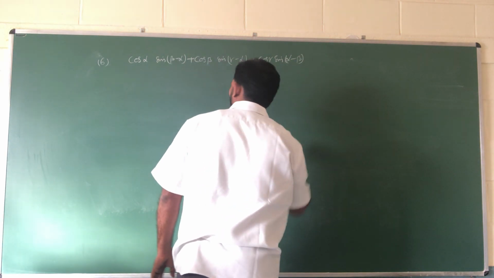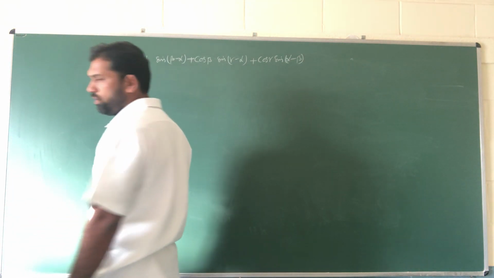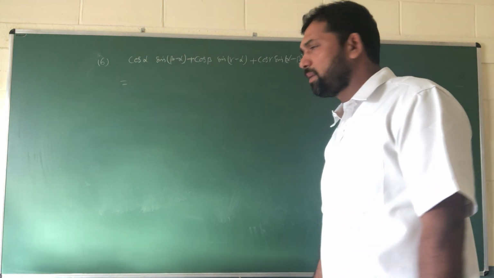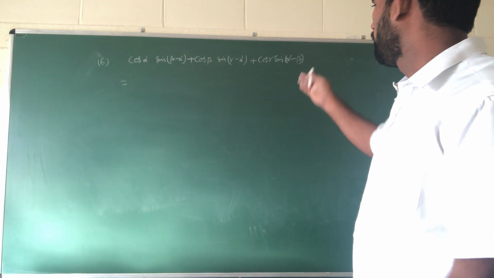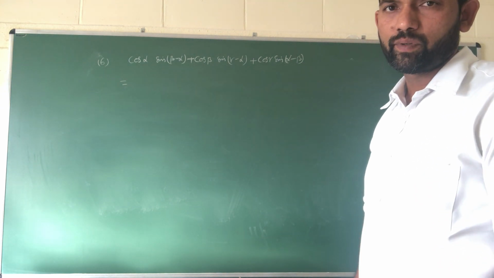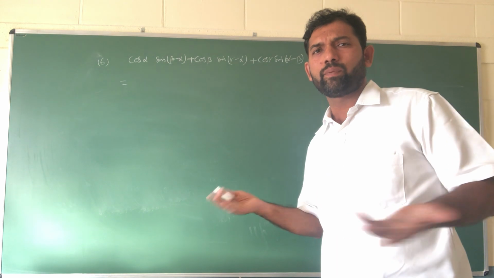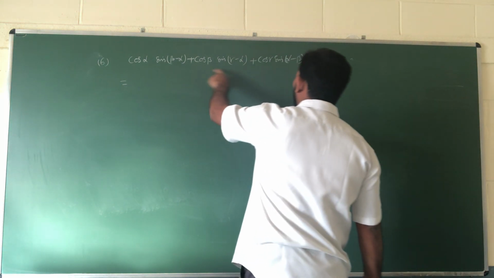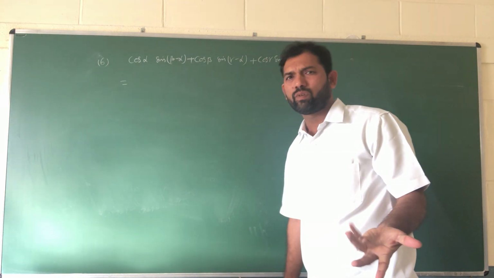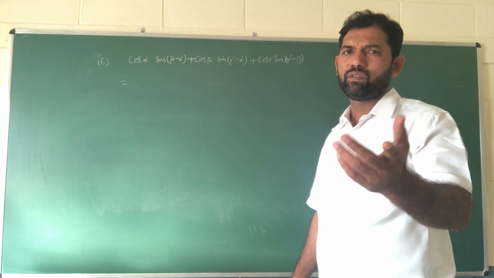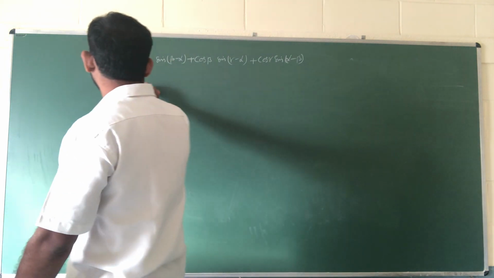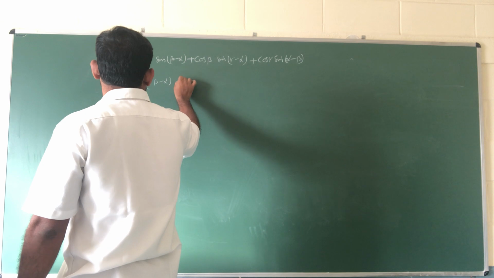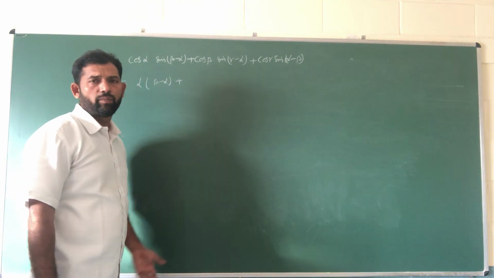So you know all these formulas: sin(beta minus alpha), sin(gamma minus alpha) and sin(alpha minus beta). Then you expand the formula and multiply with cos alpha, cos beta, cos gamma. That is one procedure. I will do a simple trick here. I will bring alpha outside, this beta minus alpha also outside. So without sin and cos, you bring all the values outside.